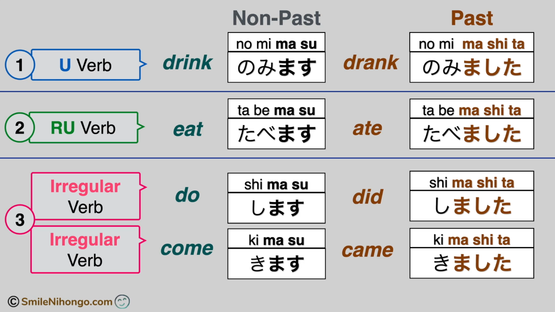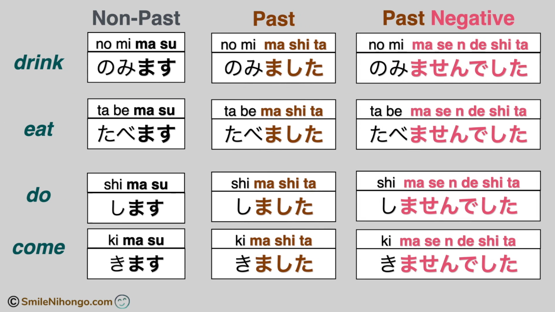Now that you know T-form, I want to introduce a more practical way to say, No, I didn't, when you respond to a question, Did you? Back in the course Japanese 3, Verbs and Particles, we have learned how to conjugate Japanese verbs in mass form. Regardless of the verb group, to conjugate mass form, all you have to do is to change the ending. When you convert the ending mas to mashita, then it becomes the past tense. When you convert the ending mas to ませんでした, then it becomes the past negative.